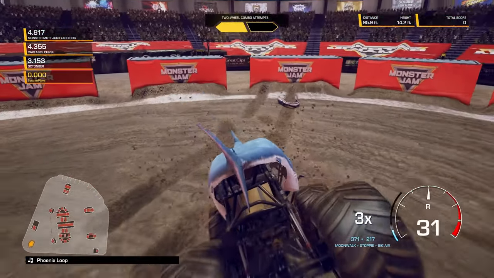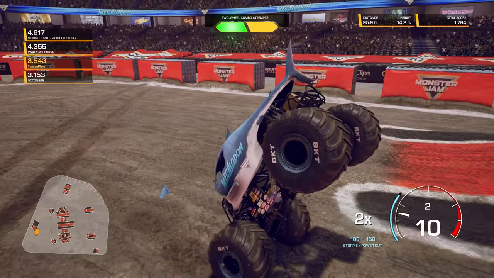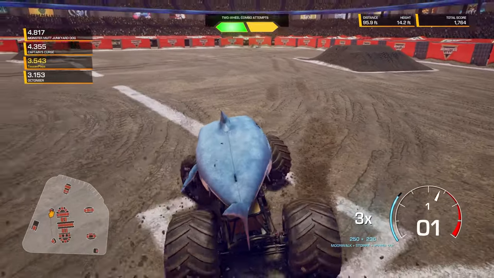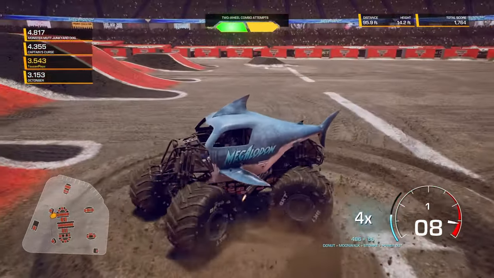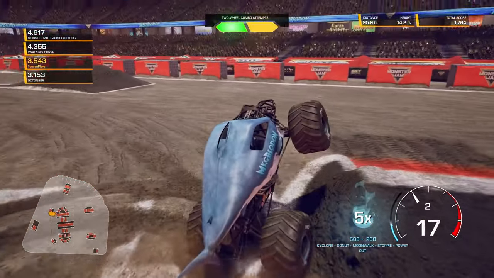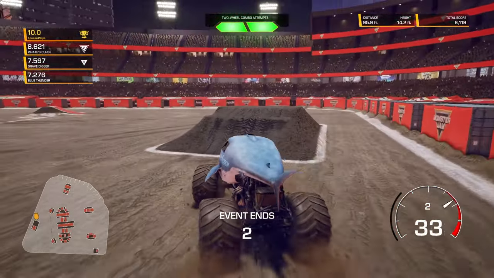Let's see if I can do it. There it is. There's a moonwalk right after a backflip. Oh, there we go. See, look at that. There is a nice moonwalk. Yeah. And then let's come over here. We'll do a donut and a cyclone. Finish off that five times combo and we'll get a wheelie. Come on, give me the wheelie. They didn't give me the wheelie, but I got a first place anyway.